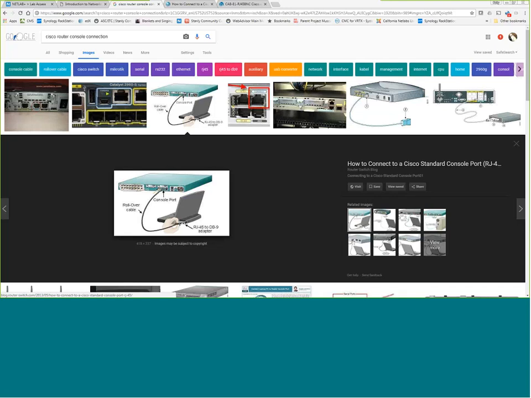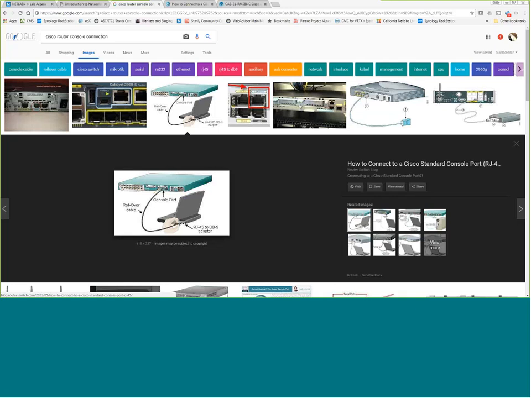So what I'm going to do is, I've got a console cable connected, just like you can see in this picture, to a COM port on my PC, since I'm on my full PC. I'm going to plug that nasty Carolina blue cable, I went to NC State again, remember, into the console port. And so I've got physical connectivity.